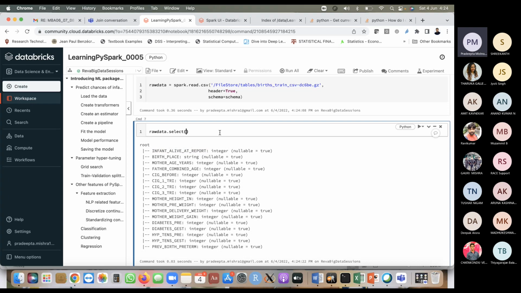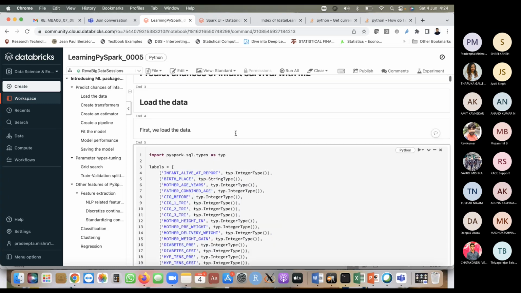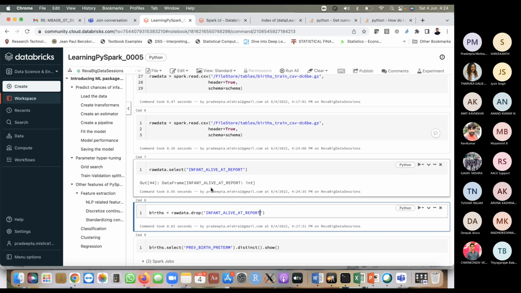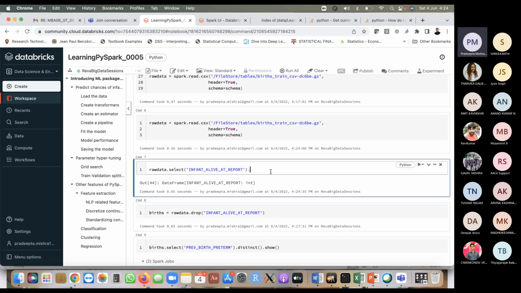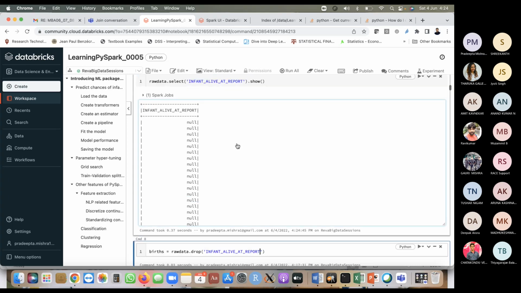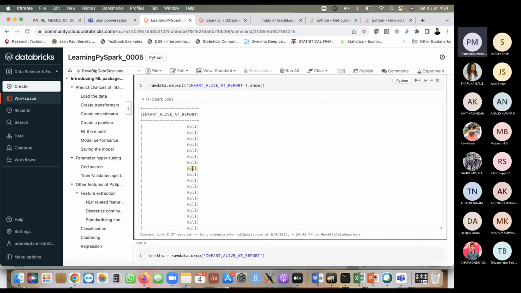Select. There is nothing in this. Why? Show. See, all are null. How is that possible?